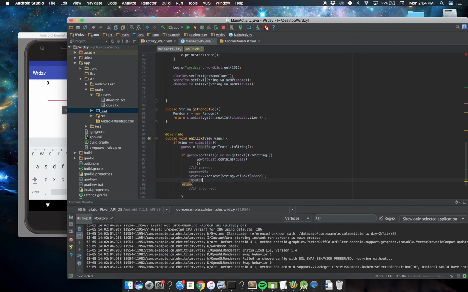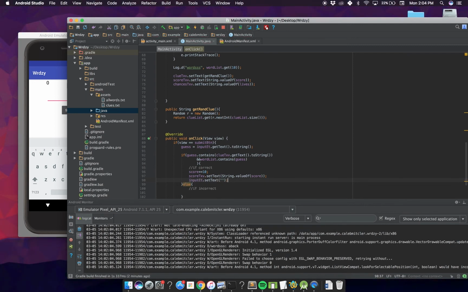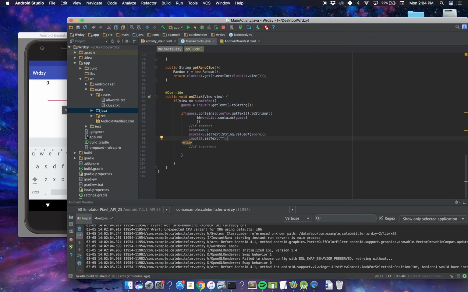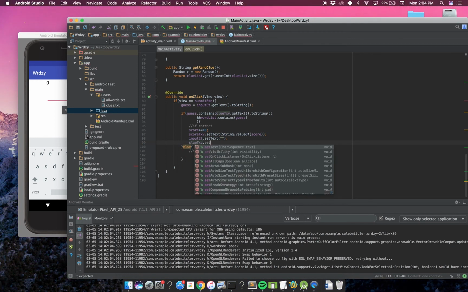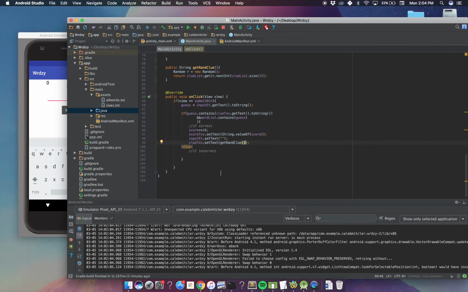We're going to set this to blank so they don't have to erase the previous guess. We're going to set a new clue.